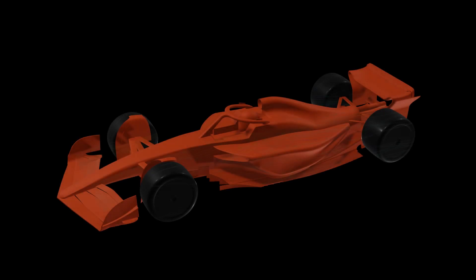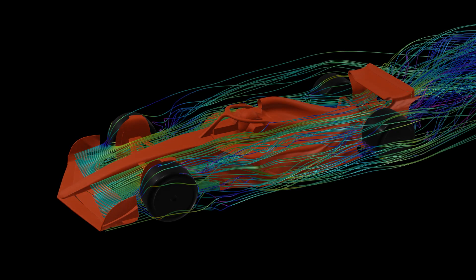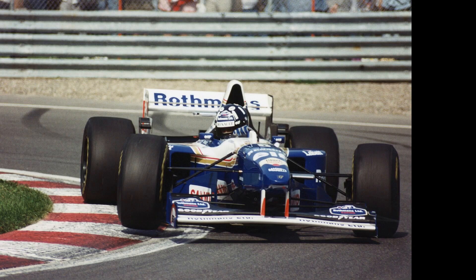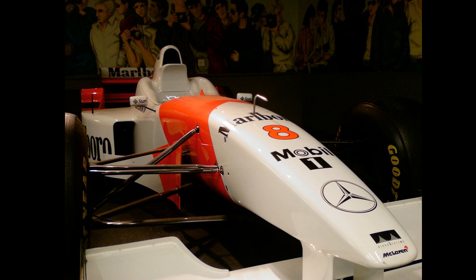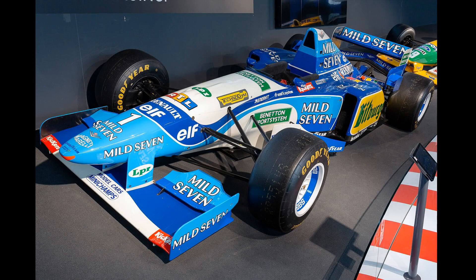It's been decades since a Formula One car's suspension was just for vehicle dynamics. The mid-90s was when the aerodynamic effects of the suspension became apparent. Most of the solutions seemed to decrease the drag by reducing its frontal area.